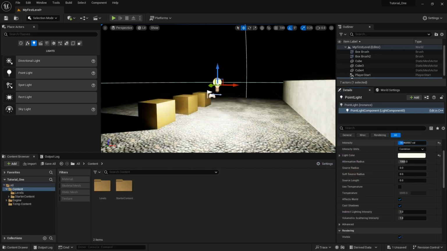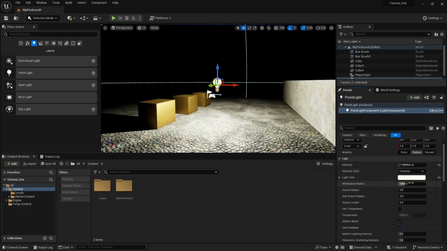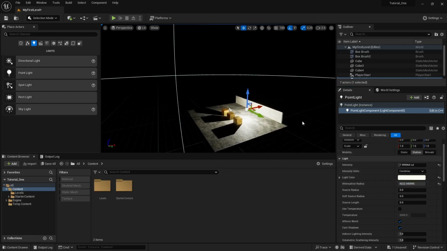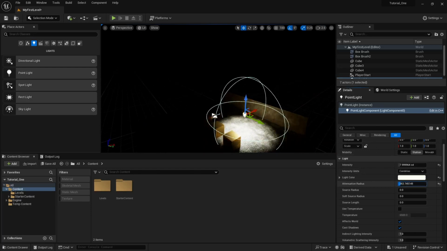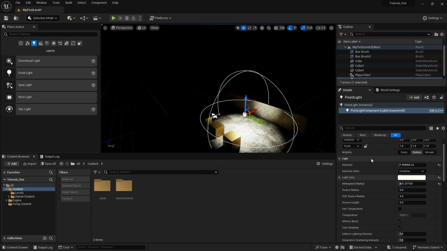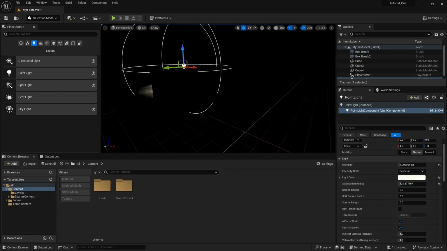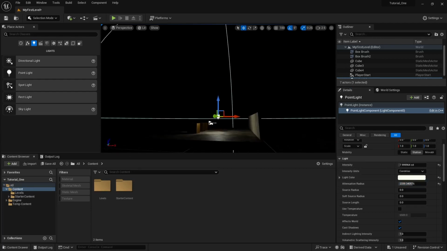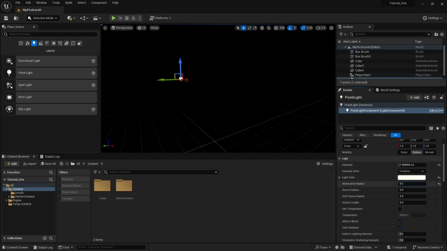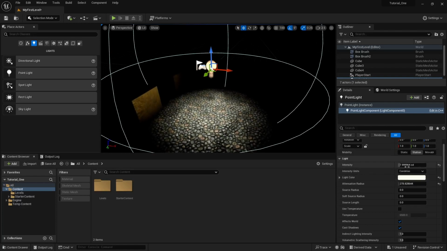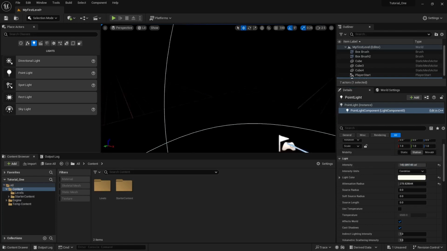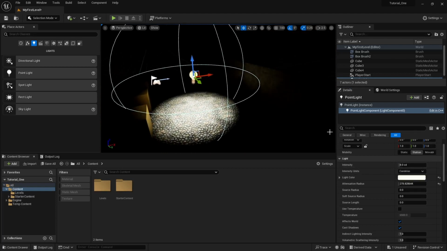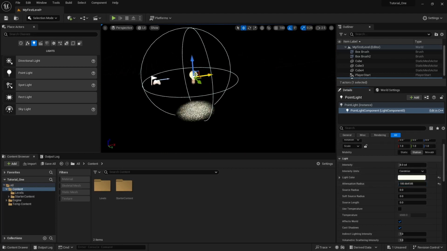You can choose the intensity for the light, the radius, the attenuation radius for the light. Though be really careful with the radius. If it's too high, it can cause optimization issues. Try not to make it as big as you want, because things can also be seen behind the wall, which can become a really bad habit if you do it too much. Try to cover the area you want it to cover, and if it doesn't, just play around with the intensity a little bit more instead of these other settings. So in this case, I'm going to make this a little bit smaller because I want this to be small.